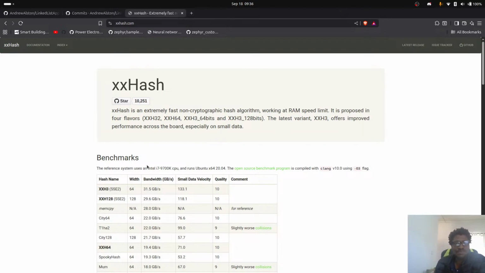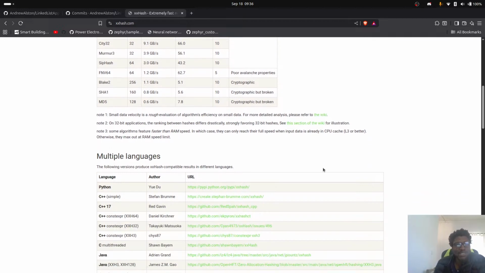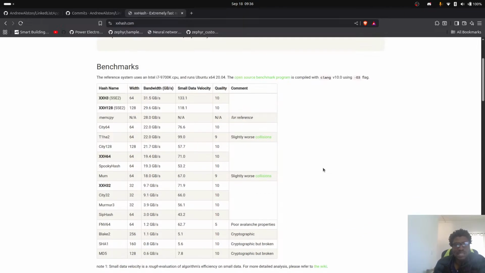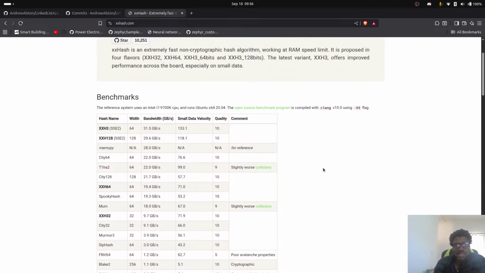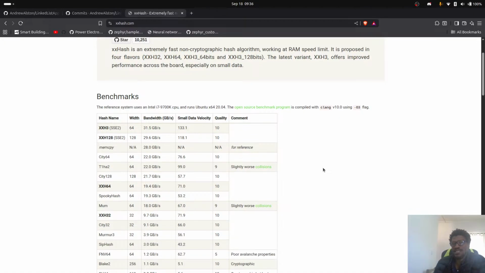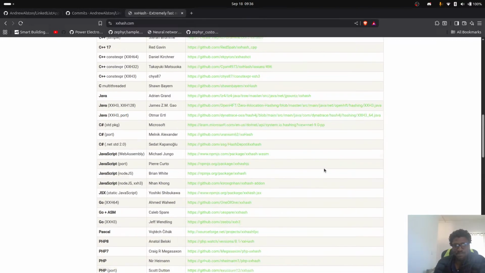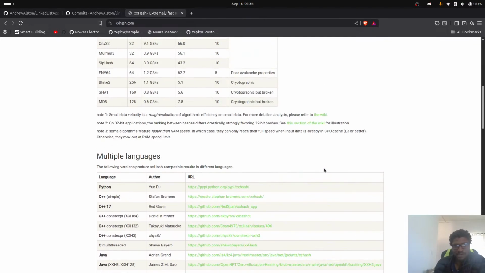It's a non-cryptographic hashing algorithm. So basically what it does is it computes a hash that has not been run through a cryptographic engine. So basically this is not suitable for cryptographic stuff.